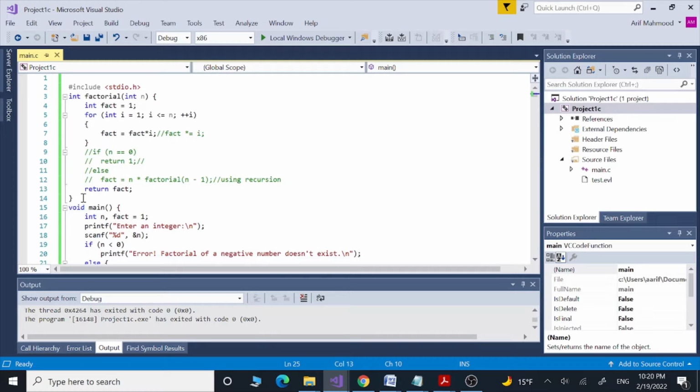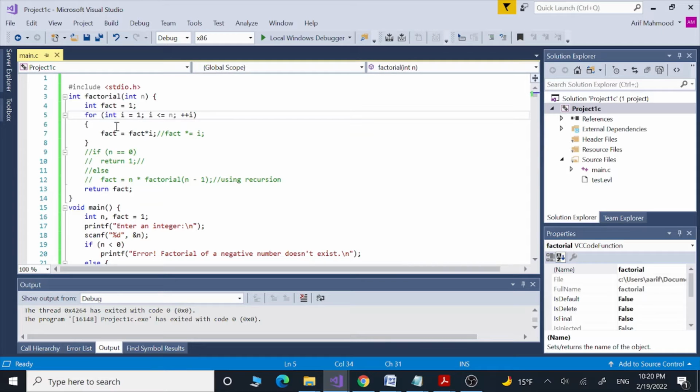Finally, outside this main function we have defined the function the way we are going to calculate our factorial. So this is our factorial function which takes an input value of type int, and we give our number here, like 3. We want to calculate the factorial of 3, so we pass the value of our variable through this function here. After that we have defined this factorial variable, of type int, which is going to return our factorial, which it calculates after running this for loop.